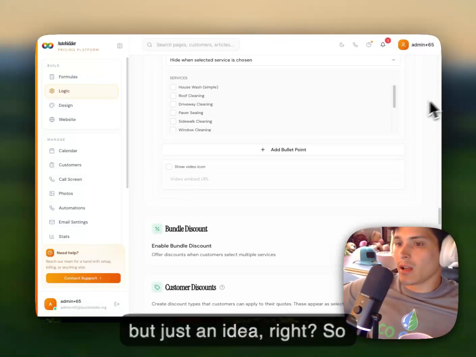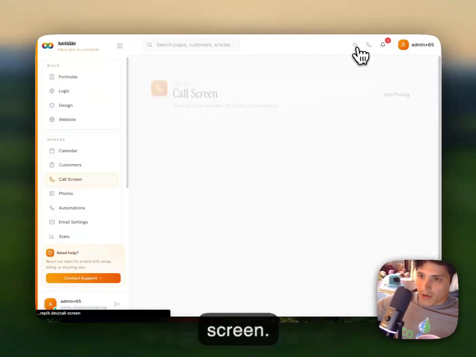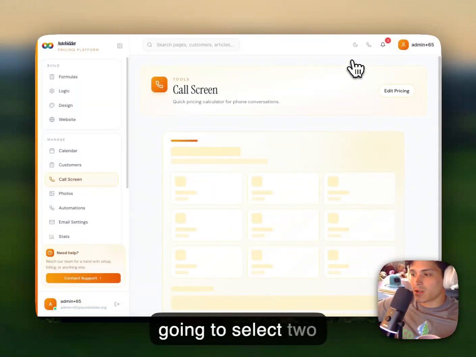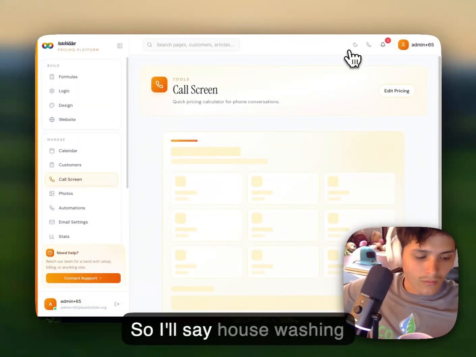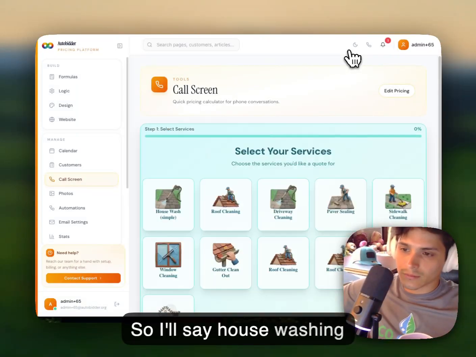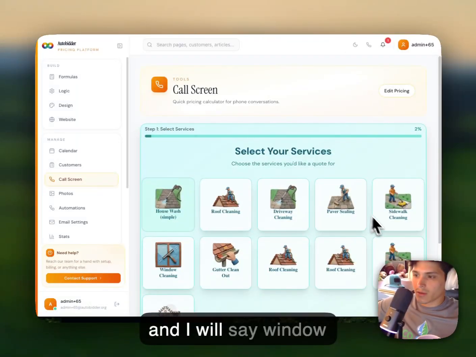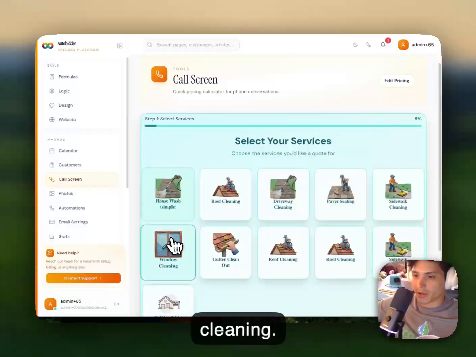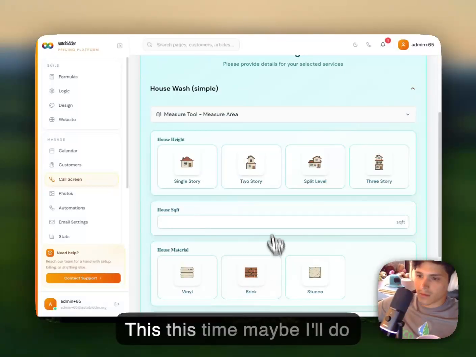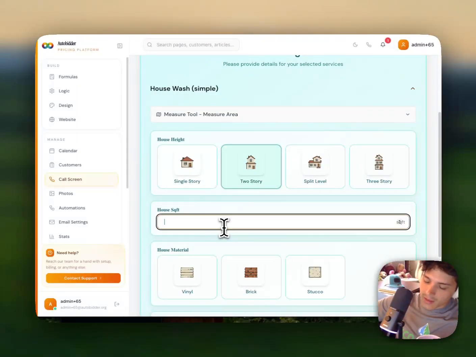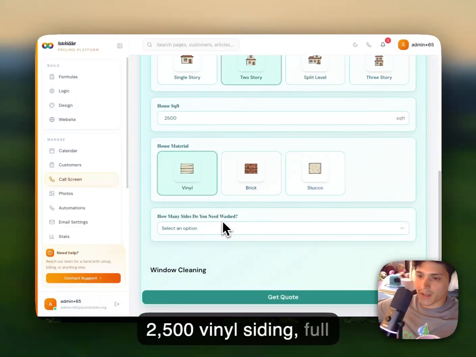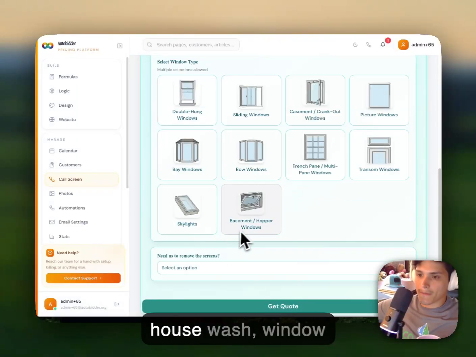So let's go back to the call screen, and in this example, I'm going to select 2 services. So I'll say house washing, and I will say window cleaning. Same thing. This time maybe I'll do 2500, vinyl siding, full house wash.